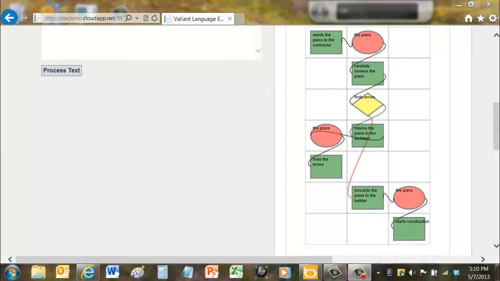Platform independence is very cool and very powerful. It means you can say it, see it, and share it everywhere, on any device, at any time. Whether you use Valiant Hero by yourself or in meetings, either live or over the web, you can achieve rapid convergence on the process you want to specify.